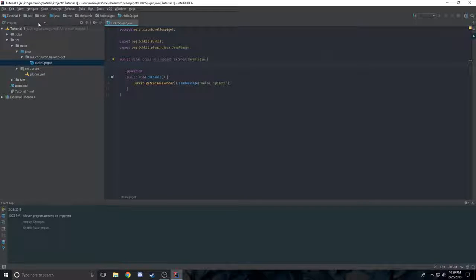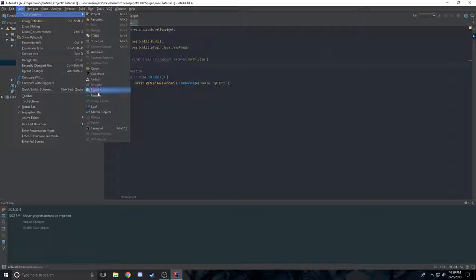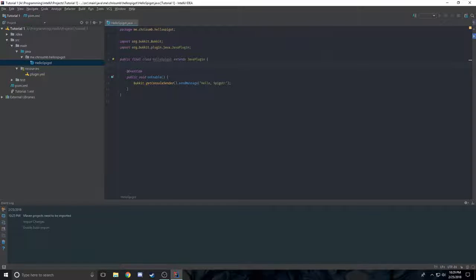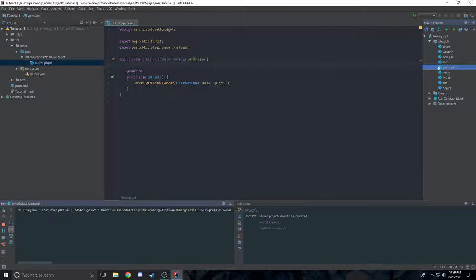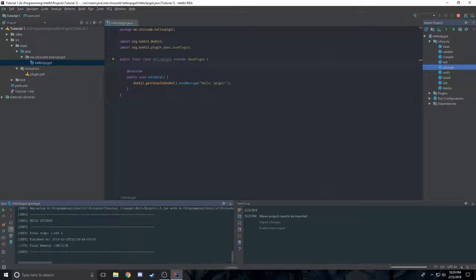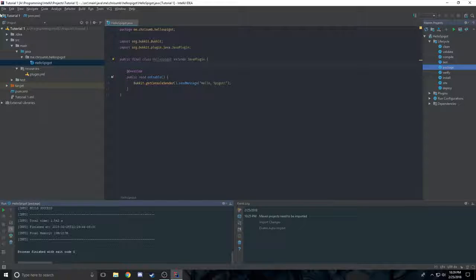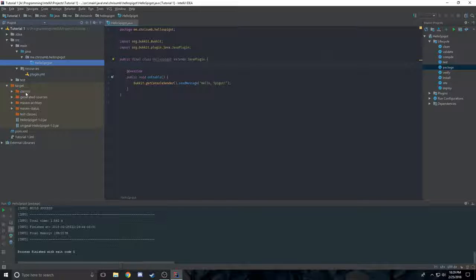So, to actually get a jar file from this so we can put it in our server and see our plugin in action, just click View, Tool Windows, and go down to Maven Projects. On the right side, or it might be somewhere else for you, depending on where it defaults, you'll get this window called Maven Projects. Inside of here, you'll see your Hello Spigot plugin. You want to drop it down, click Lifecycle, and Package. This is kind of like exporting with Eclipse, or exporting the normal IntelliJ way, if you're unfamiliar with Maven. Now that that's done, it's already put the jar file into a target folder for us. To access this, we're going to right-click it and click Show in Explorer.